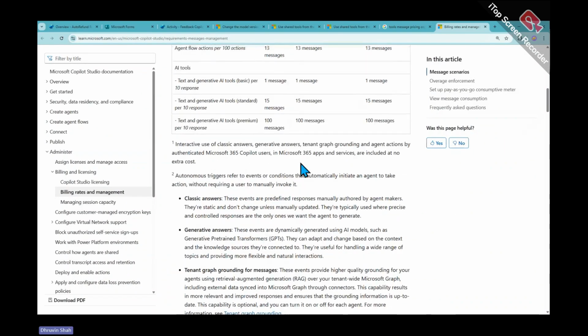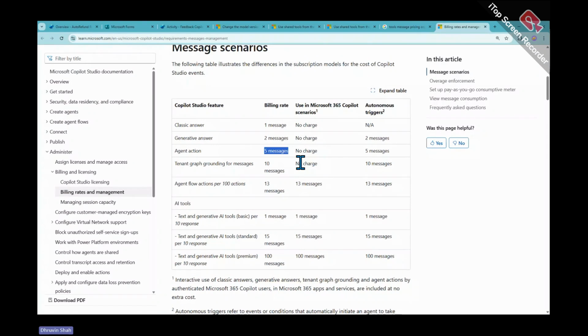Again, there are so many other terms and conditions as well. Understanding Microsoft licensing is sometimes very difficult, and it changes very frequently. This is very cheap pricing, I can still say that. The reason I'm saying so is that earlier this pricing was so high, in January. They reduced the cost around March. In future, with more and more usage, you will possibly have a better billing rate for yourself.